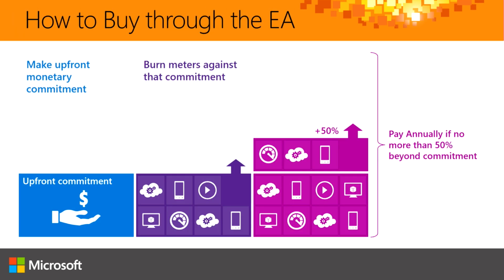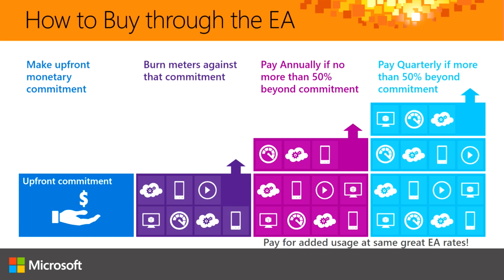Then, as 12 months go on, you can pay annually for anything extra that you used on top of your Azure monetary commit. But if you use more than 50% extra on top of your Azure monetary commit, you start paying on a quarterly basis. So some of the companies I work with choose to make a small monetary commit and do pay-as-you-go on a quarterly basis. Other companies choose to make a big monetary commit because they do budgeting on a 12-monthly cycle anyhow, and they might want to get access to things like StorSimple and other deployment offers that are available when you make a bigger one.